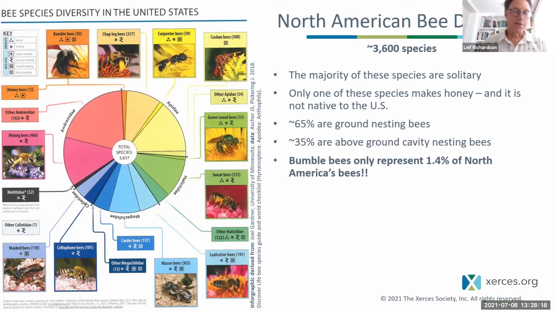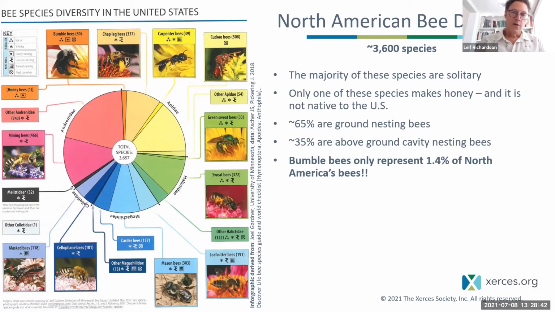They're going by really quickly, and they're quite small, or they look a lot like a wasp or something else. And also, I just want you to see how few of these bees are bumblebees. Only about 1.5% of all the bees here are bumblebees. And there are some other things that make bumblebees a little bit unusual.